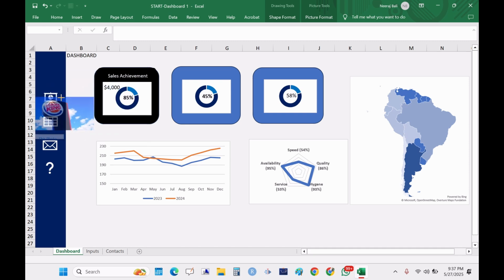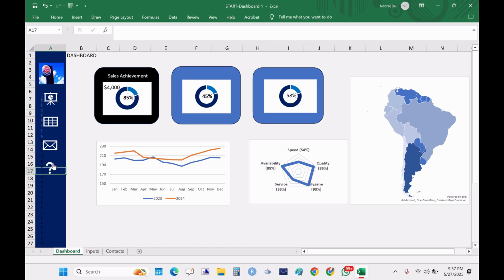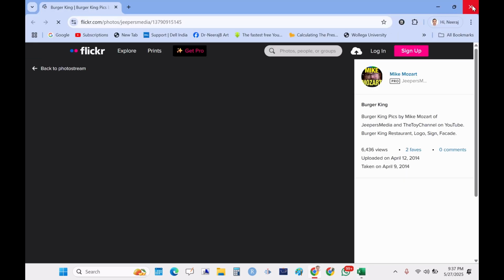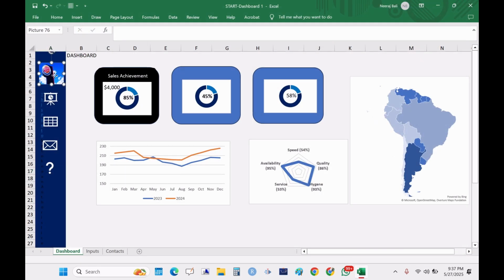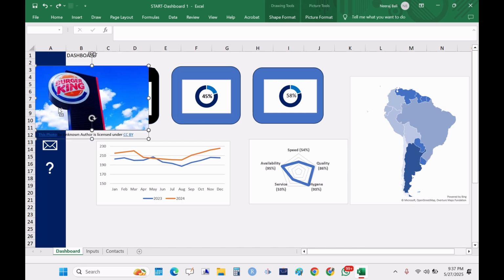I can reduce the size and I can put it over here. Now, for example, I also don't want this particular thing, I want to remove this.